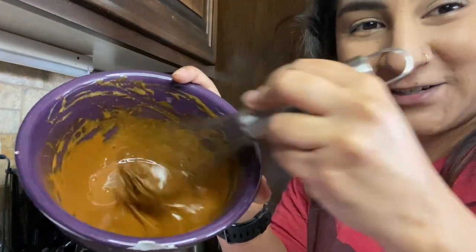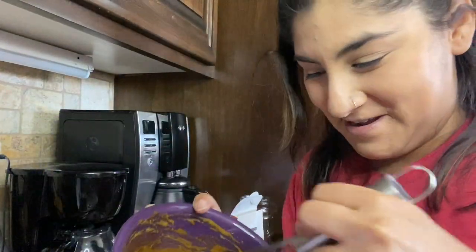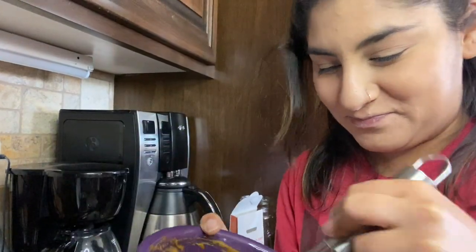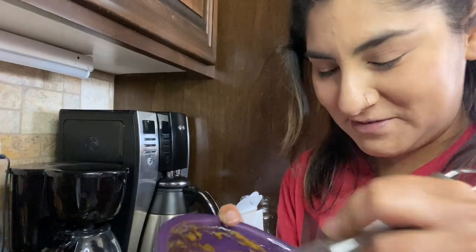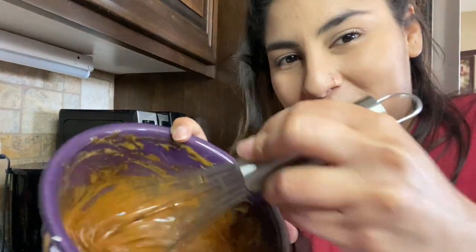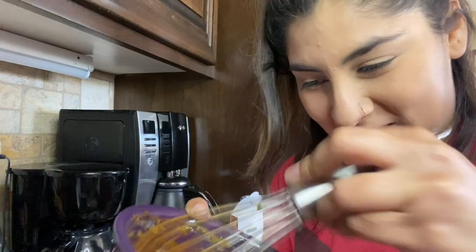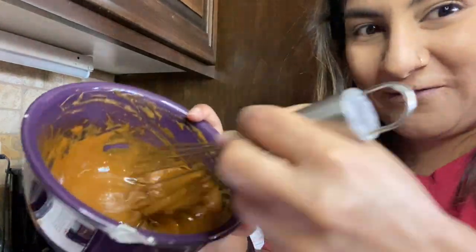So I'm actually really shocked. Look, it's actually getting kind of foamy. It looks kind of like whipped poo, but it's only been a couple minutes. So imagine how foamy it's gonna be after 5.